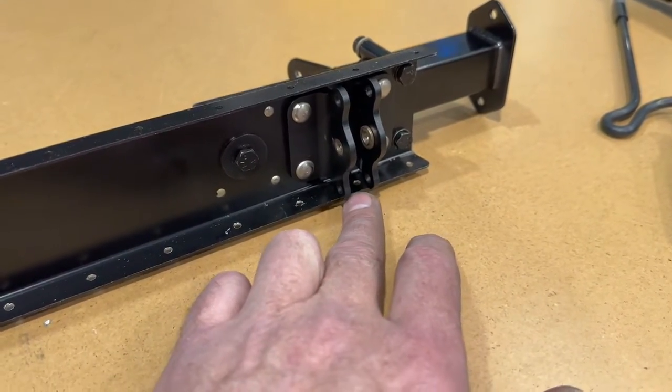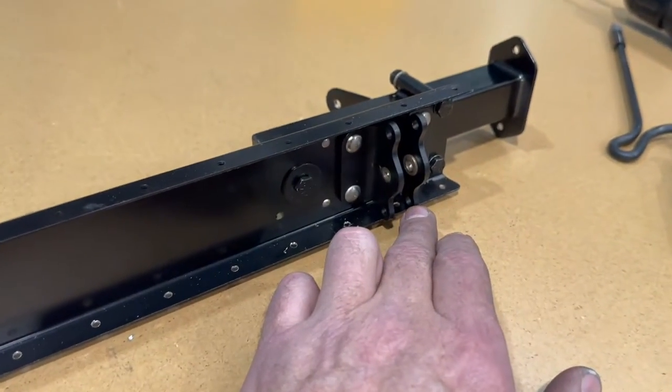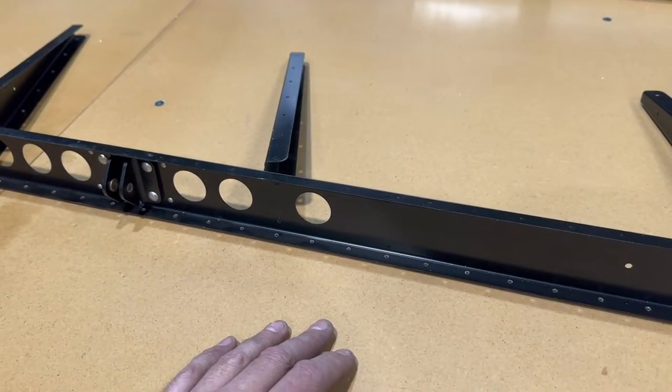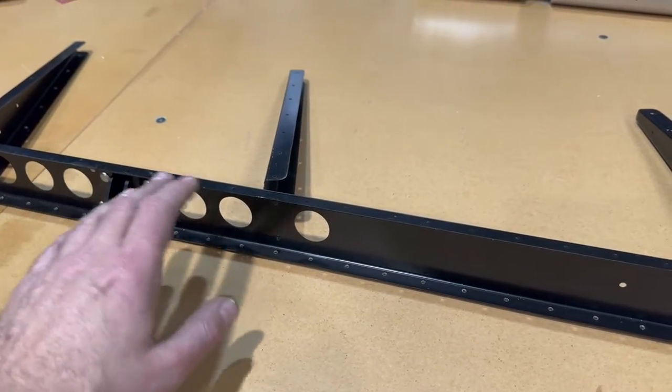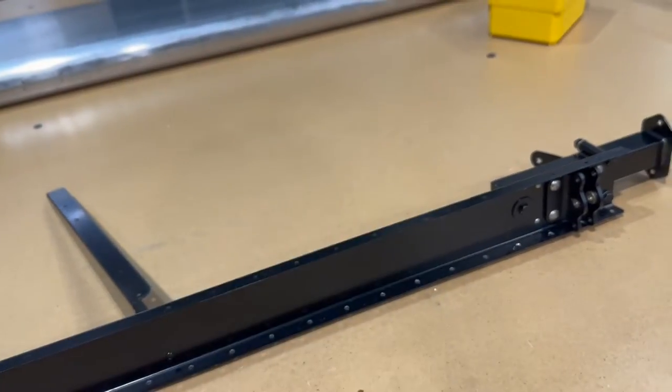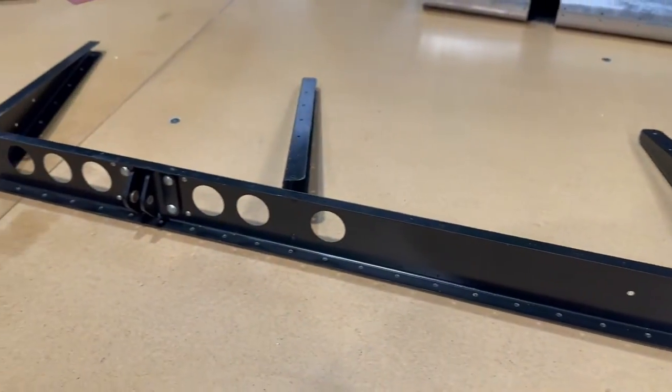I'll have to get a little piece of sandpaper in there. It would just be so much easier if the hinges weren't in the way. Maybe I would make that change if I was to do this again, do all that, deburr, then I'd go ahead and put the hinges in before I would do a finish assembly on this.